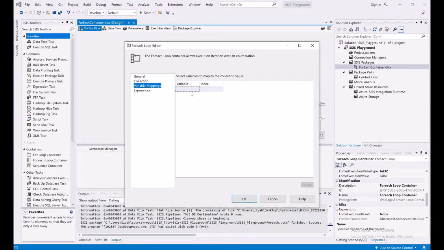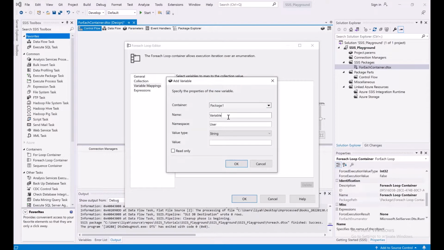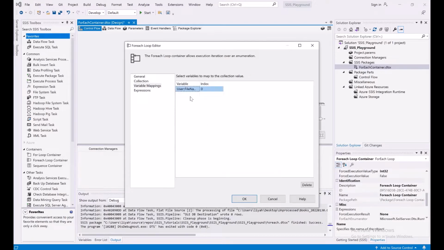After that, go to variable mapping, create a new variable, give it a name, file name, click OK. What this variable represents is, when you loop over your folder, this file name will be dynamically set.